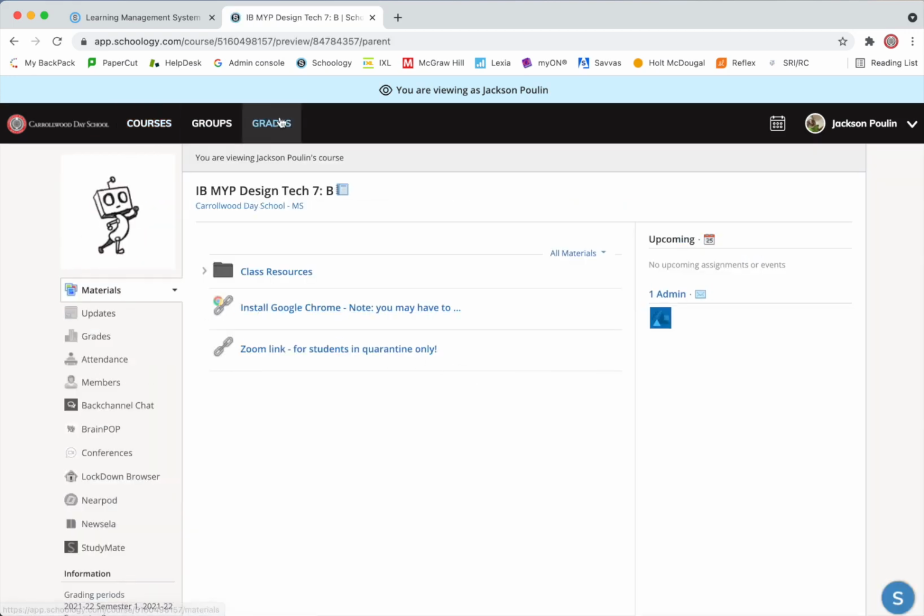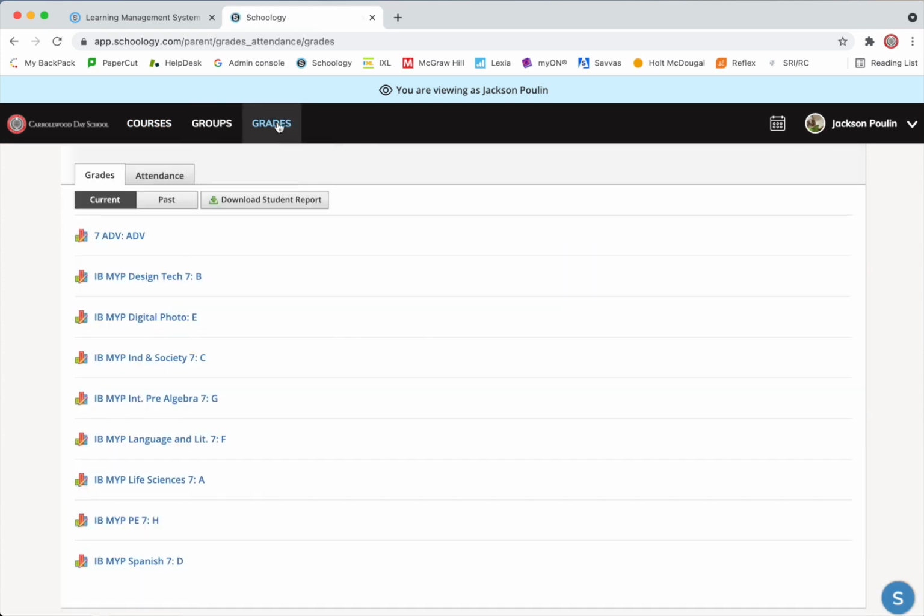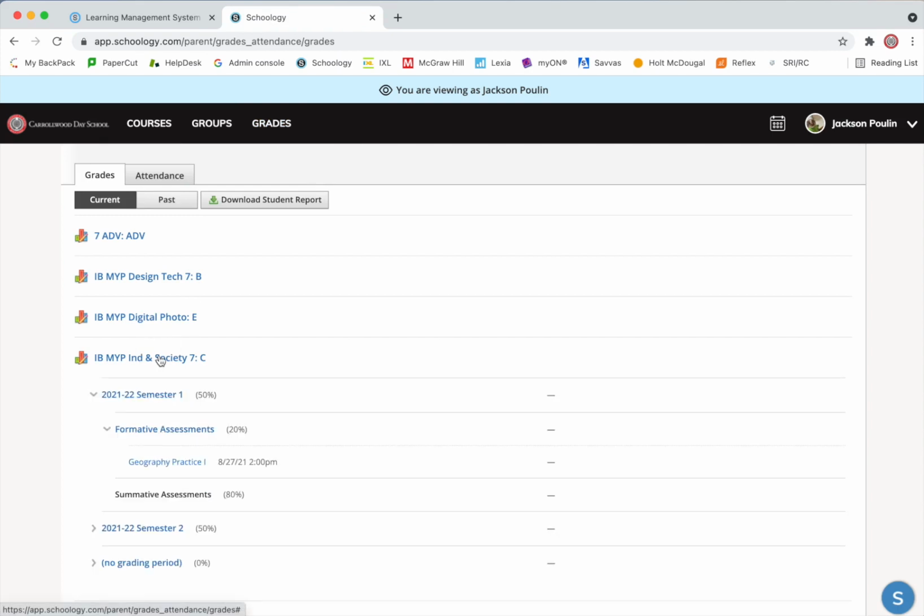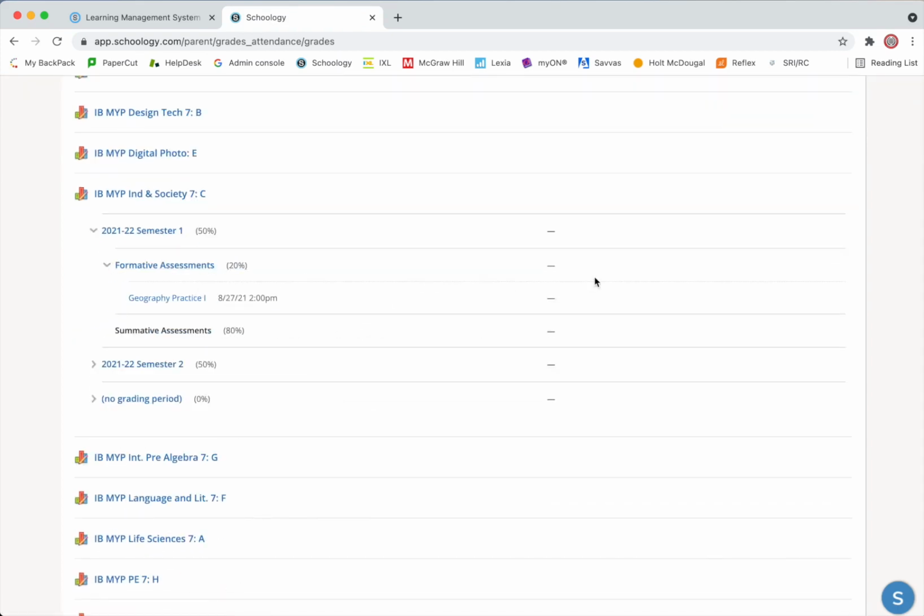So once you're in the school and you go into your grade section, you'll be able to click on a course, and here's where you'll see a specific assignment, and if it's graded within Schoology, you'll see the grade as well as any comments that the teacher makes to that grade. What you won't see is an overall grade for the semester because that's not how we're using it.